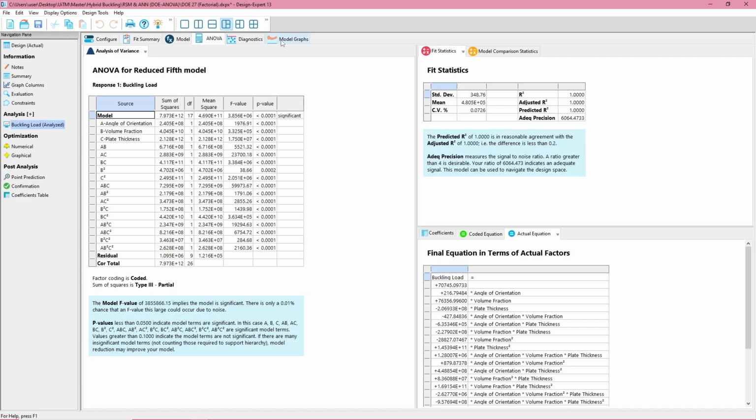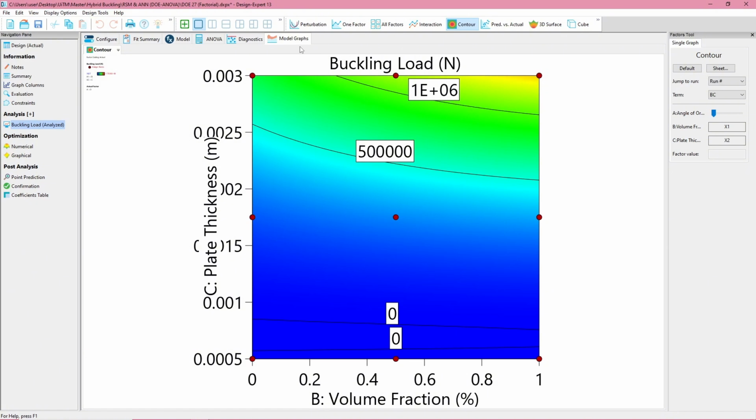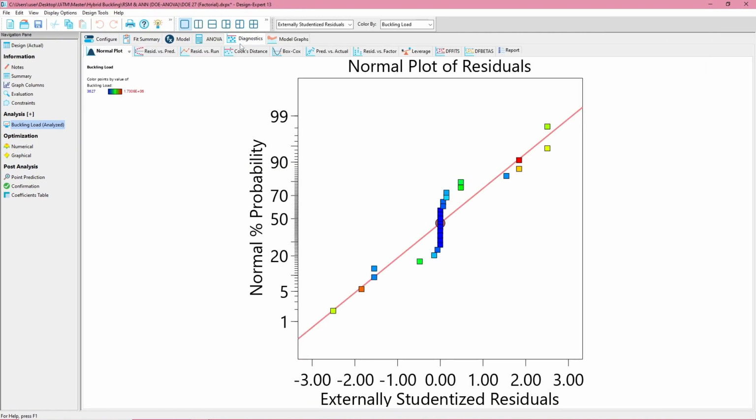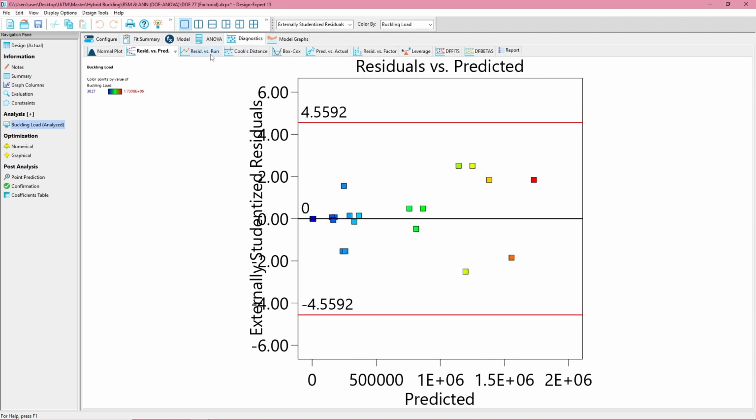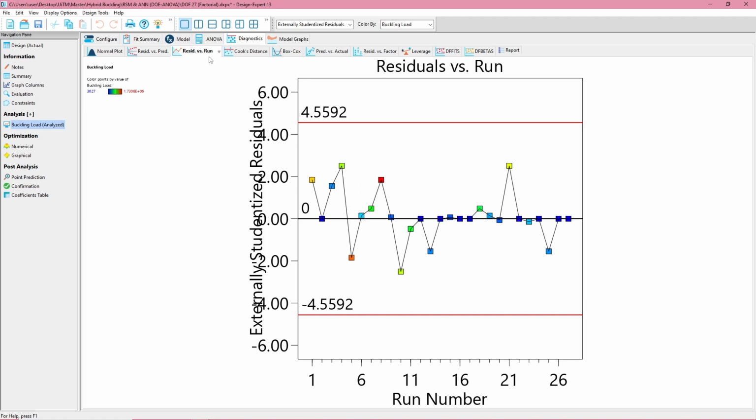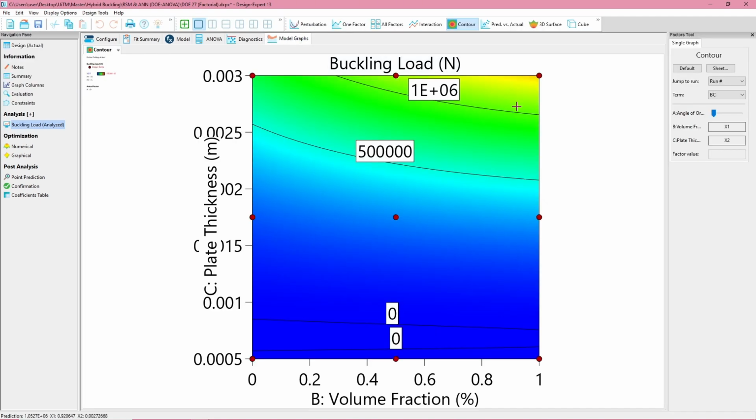Other than that, Design Expert also gives us some graphs that can be used. For example, residual versus predicted, residual versus run, and it also provides some contour plots for factor relationships.